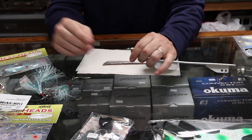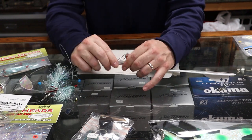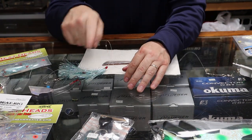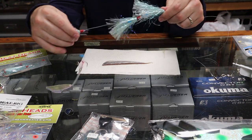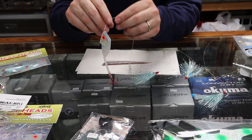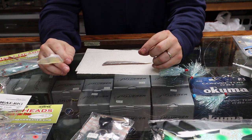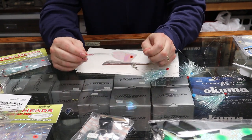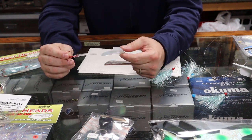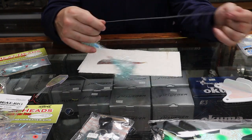Your line comes down, connects to the flasher, and on the back you've got a swivel where you attach the teaser section directly to the back of that flasher. Now your teaser section is falling behind the flasher - the flasher is rotating through the water, the fly teasers are creating flash and attraction, and then about 48 inches behind all that is your meat head itself. There are a bunch of different meat heads out there - UV, glow, flat - you really can't go wrong with a straight UV meat head.